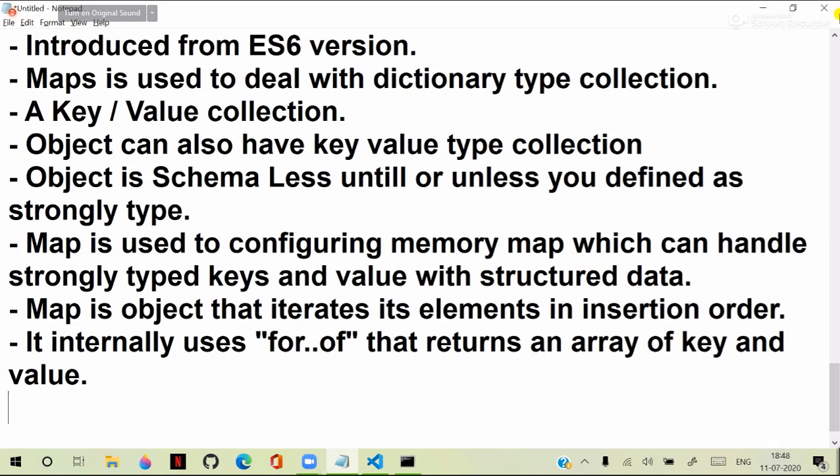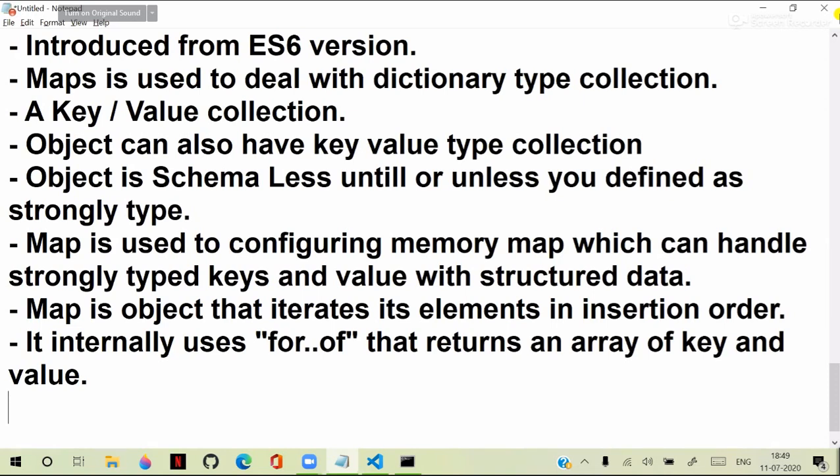To avoid that problem, we can simply configure it with the map technique. That means we can have an object also. An object is similar to a map. It will also allow you to set the values, retrieve the values, and delete the values. We can even verify whether a value is stored in a specific type or not.